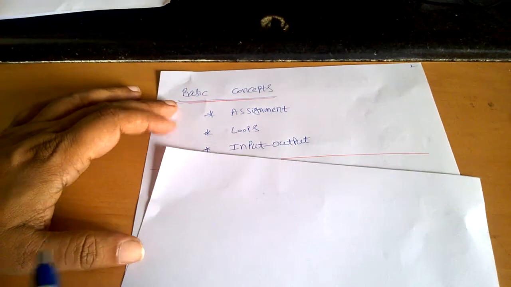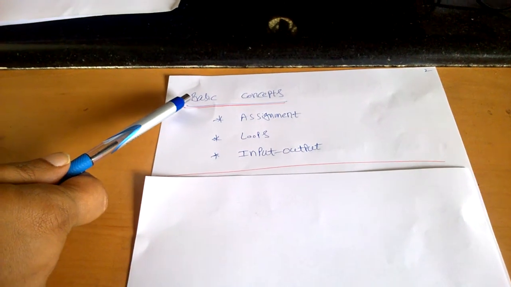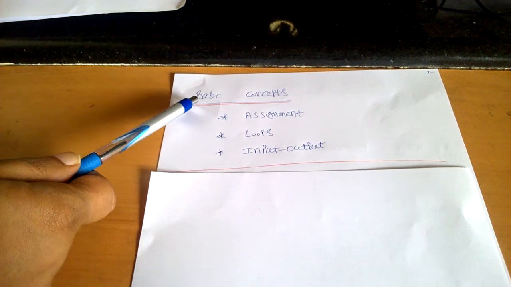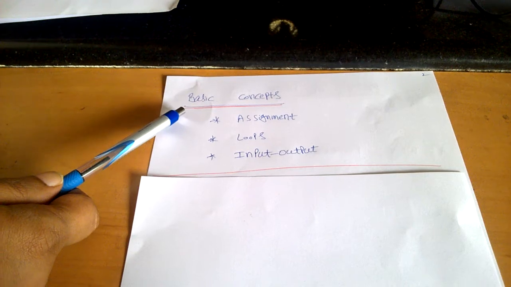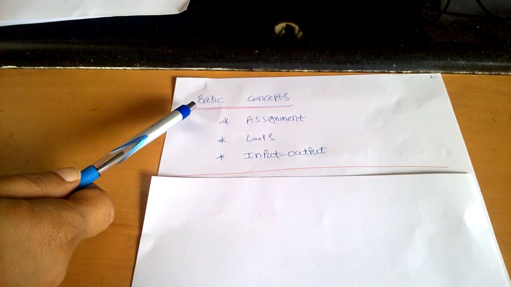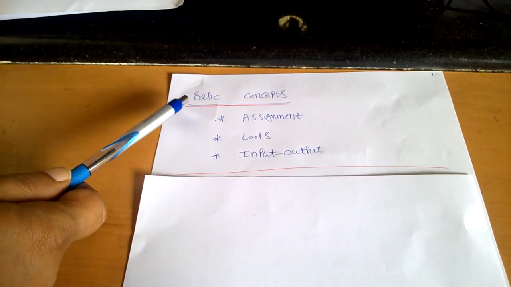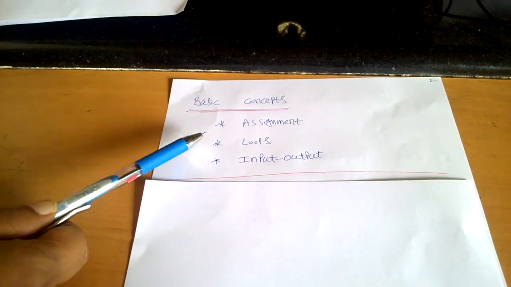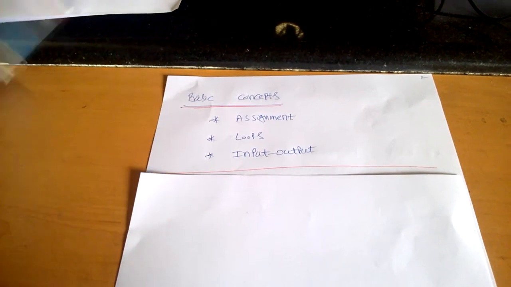Now, in every programming language, there are a few basic things that we need to understand. To master a programming language, there are a few simple things one needs to understand. Once you understand these, you will just have to look at how these things are done in any different or new programming language. The three things are how to do an assignment, how to do a loop, and how to do input output operations. These are the basic programming constructs.